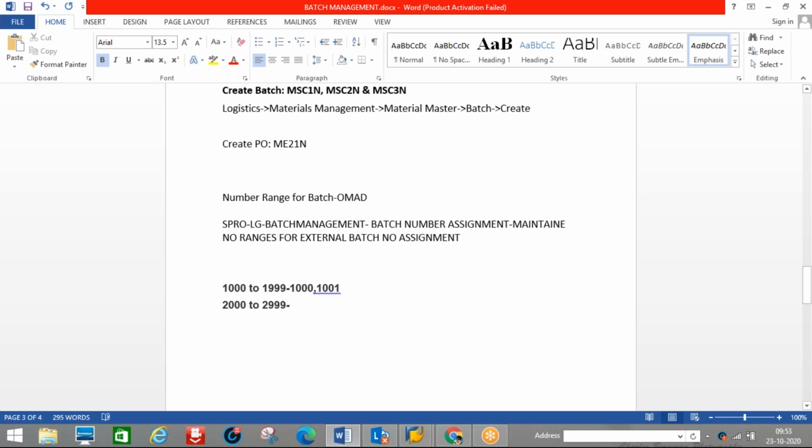If I give it like this, when I create external, the first number will start. Next time if you start, it will start with 50. That means the system will give any one number in between. It's not continuous. When you go internally, the number ranges will start continuously. That is the difference between internal and external number ranges.